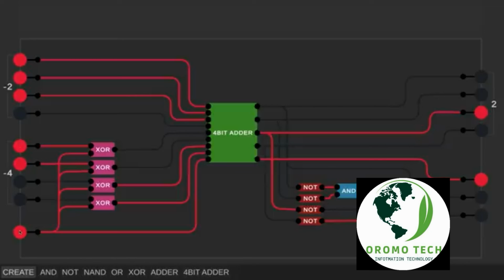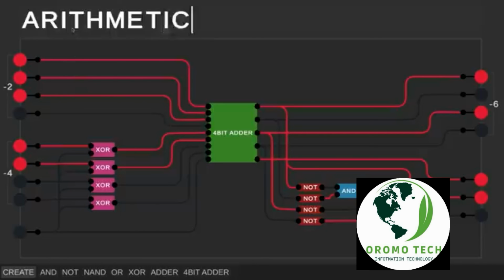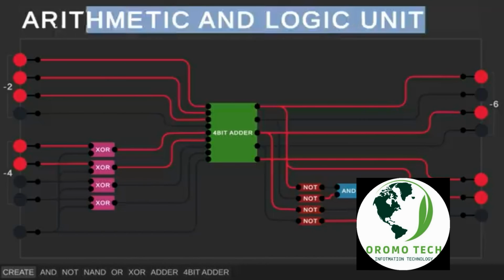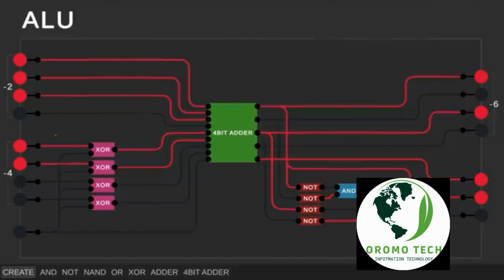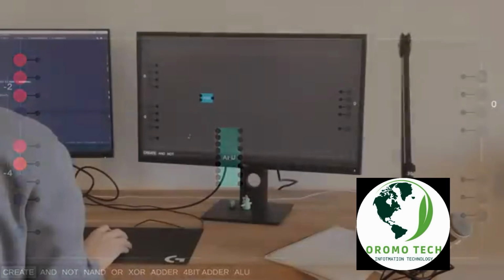I want to test one last thing, which is adding 2 negative numbers together, and once again the math seems to check out. So this is going to be our arithmetic and logic unit, although to be honest it doesn't actually do any logic. There would just be things like doing the AND operation on the inputs and outputting that, for example. But we can expand this later if necessary. For now, I'll call it ALU for short, and package it up into a tiny little chip.